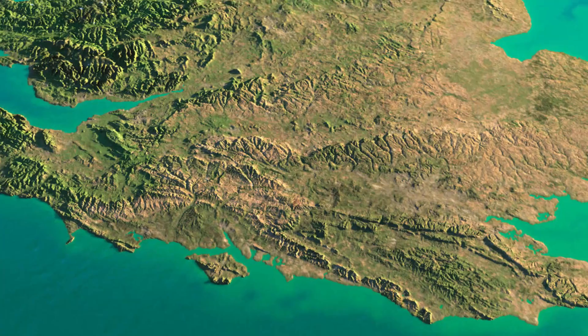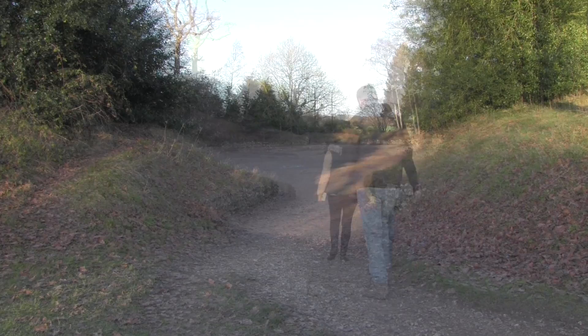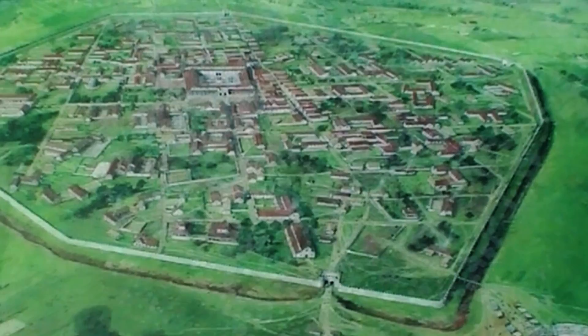But there are places where the Romans are much more visible, and the village of Silchester in Hampshire is one of these. Lying between the towns of Reading and Basingstoke, it hosts the remains of the important Roman city of Caleva Atrobatum. Whilst the city itself is now hidden under fields, its defensive wall still stands and the amphitheatre is in a state of remarkable preservation. It's now hard to believe that this was a centre rivalling London in importance, with major roads such as the Portway radiating out like spokes on a wheel.